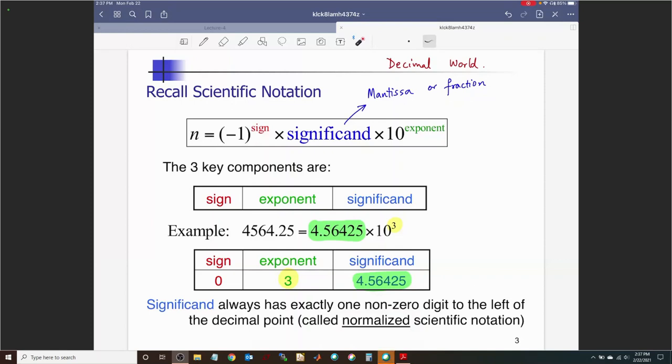So far, things should be pretty obvious. But as we go from the decimal world to the binary world, the first thing that you would expect is this 10 to change to 2, right? That's going to happen. And then you're also going to change this significand to a fraction field, and we'll talk about why we can do that in the binary world. As far as the sign is concerned, we still have positive values and negative values, so we are still going to need one bit to indicate the sign of the number.